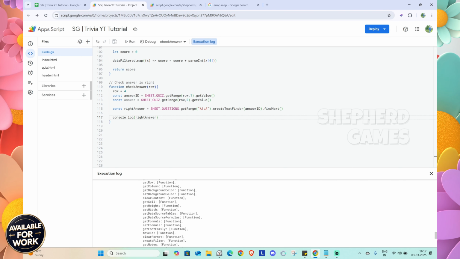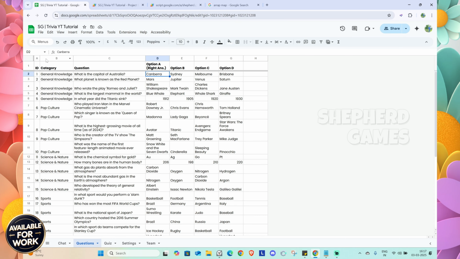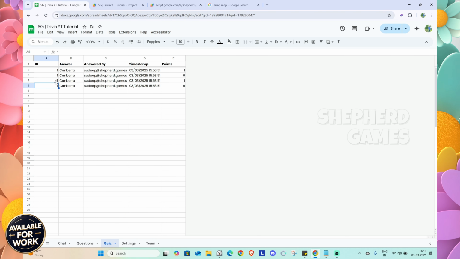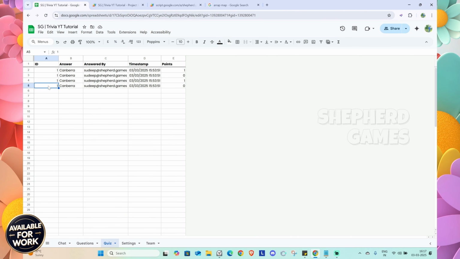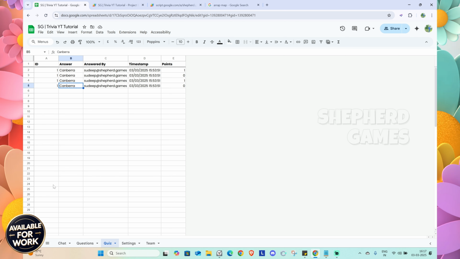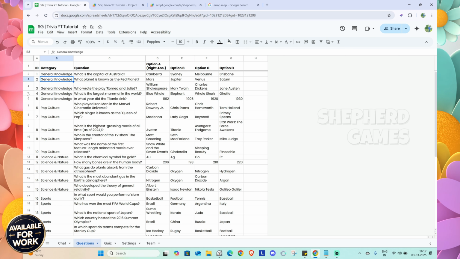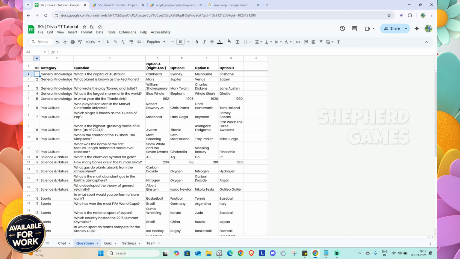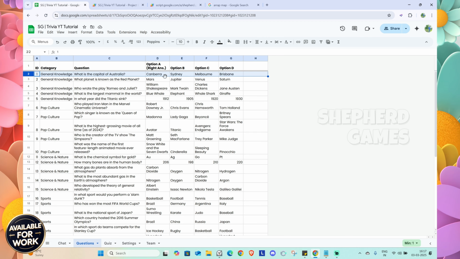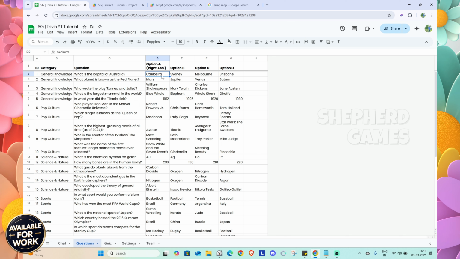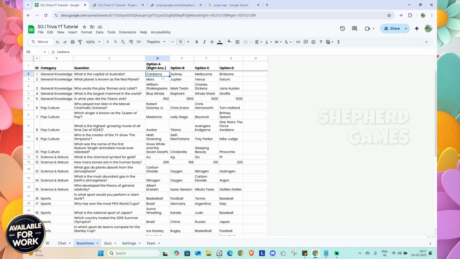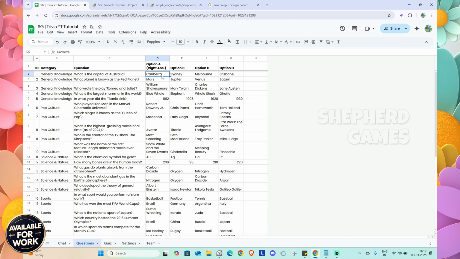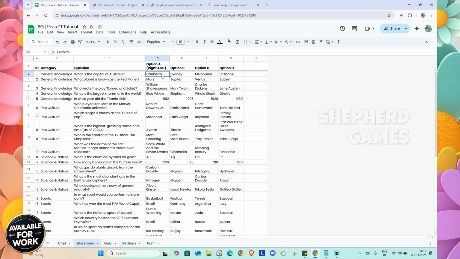Here we need to get the index ID of this row. Basically first we are getting this ID and the answer, and we are searching in the questions which row has this ID. In this example the ID is 1 and it is in row 2, and we are going to fetch the answer from row 2 and check if it is the same answer which the user has submitted. If yes, we give 1 point, else we set the point as 0.